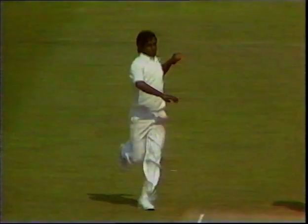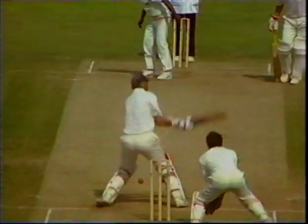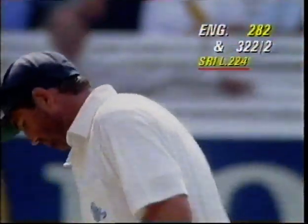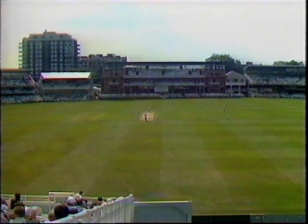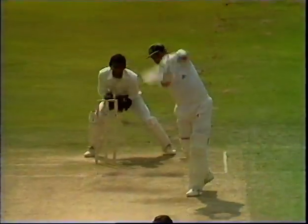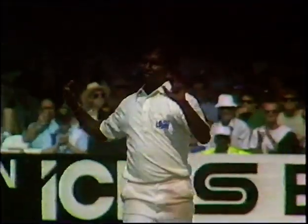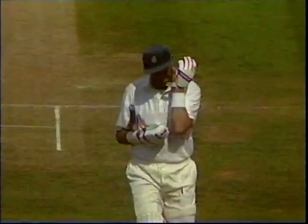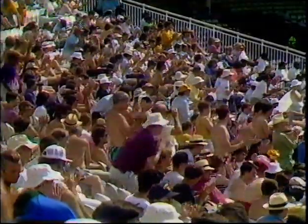Now that was not so much a reverse sweep as an authentic left-handed shot. Only 3 fielders saving the single, and 6 attempting to save the boundaries. Must be out. And the wicketkeeper might be grateful that ball hit the stumps. He's had a pretty torrid time. The end of Graham Gooch, bowled by Anarasiri for 174. England now 322 for 3, and this will be yet another standing ovation for Graham Gooch.